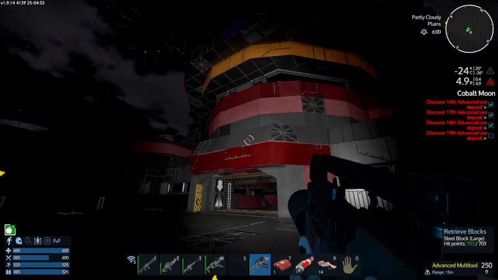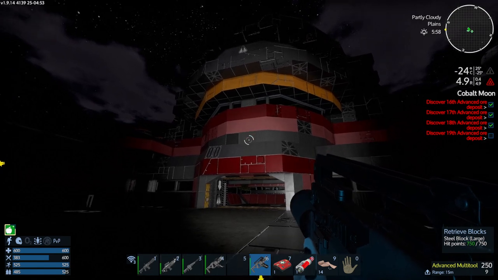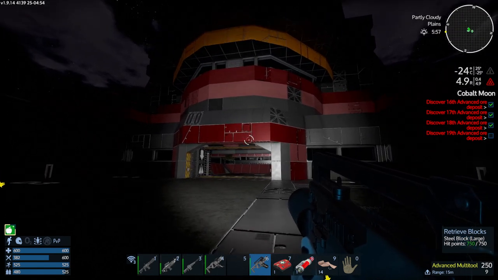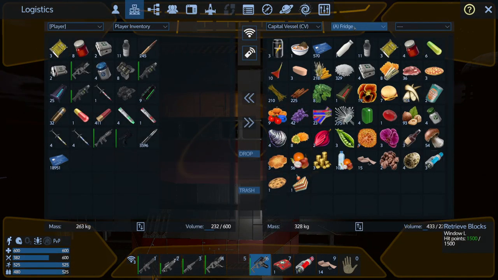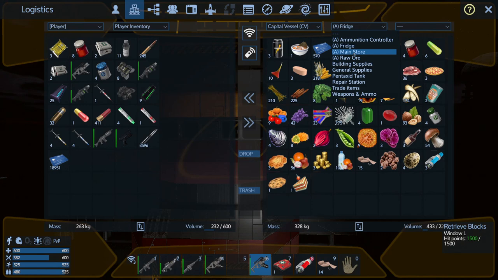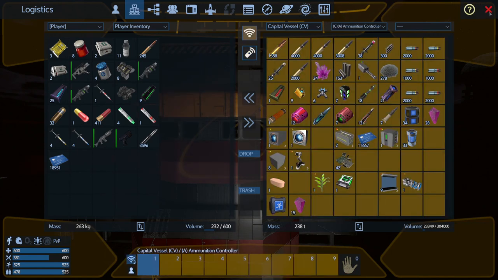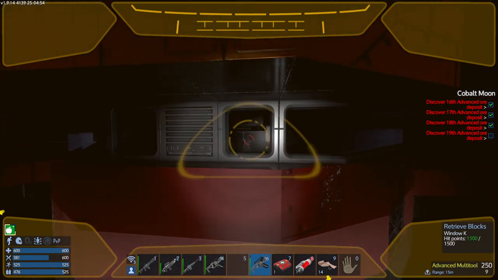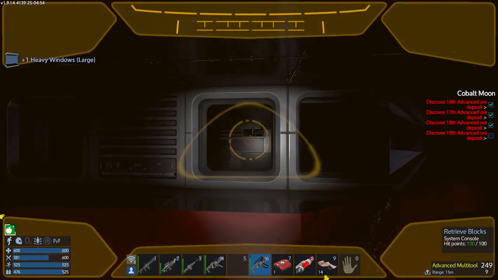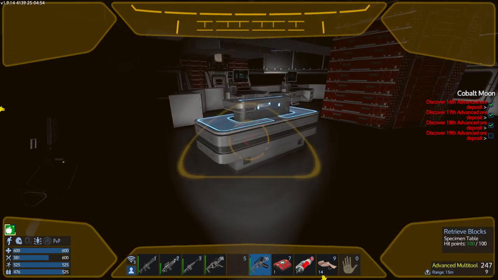And the one place we haven't been, which is, I think it's up in this tower here. So we will go and take a look at this tower here. I'm not sure if there's any loot in here, but I'm going to go ammunition controller, switch that on. I wouldn't find these heavy windows. Now, this area here.